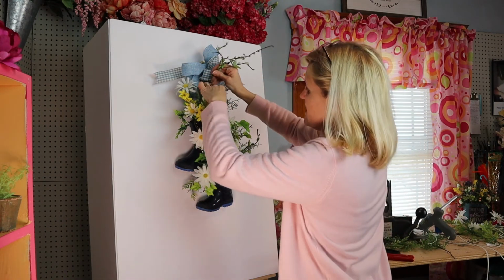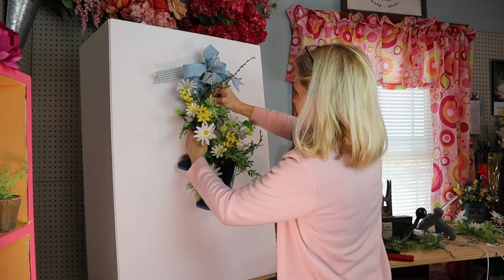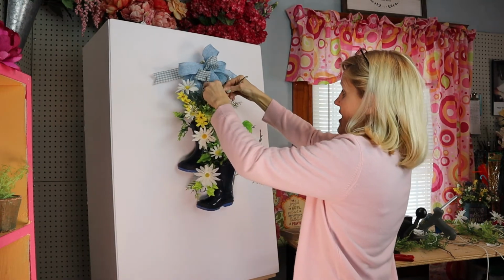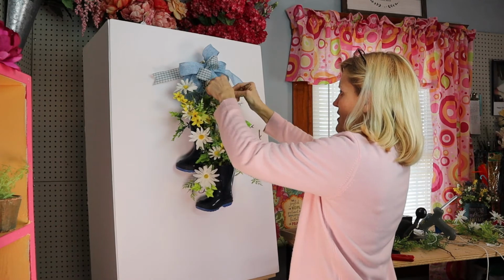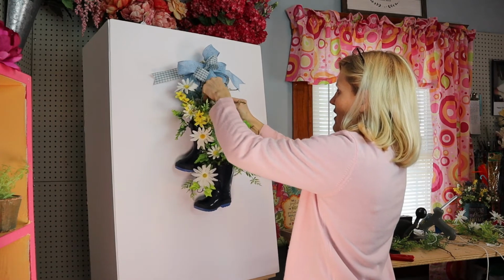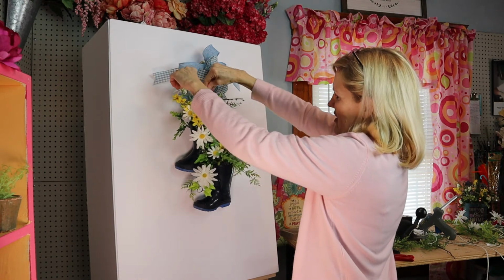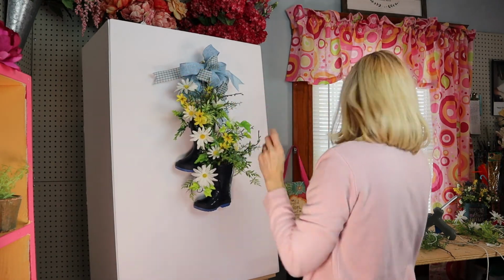Big one. I think I'm going to stick this one in the center and then just intersperse it. And I know I did see some pussy willows at the Dollar Tree. They had those as well. Those I think though are straight up and down. I don't think they have the flexibility that these have.